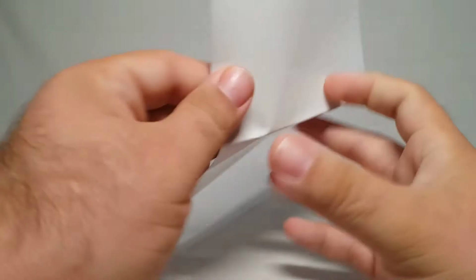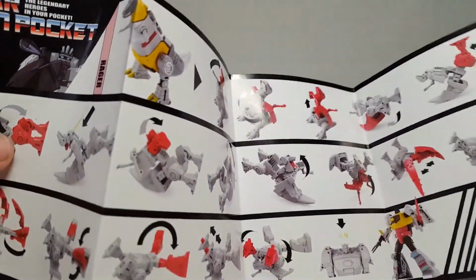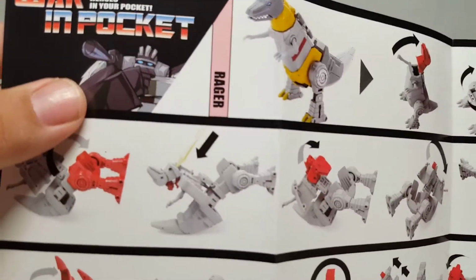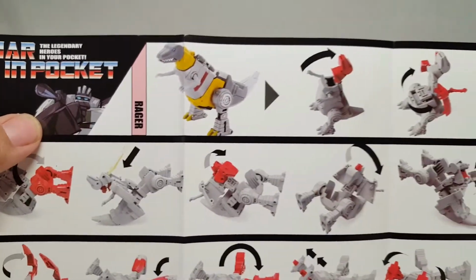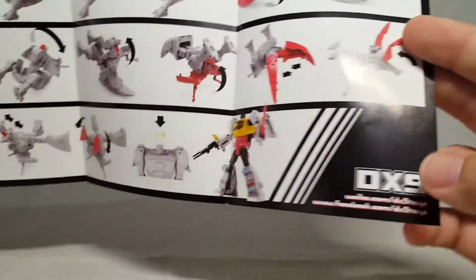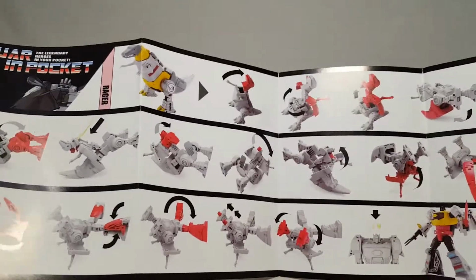And you do get instructions on some nice poster kind of paper. And yeah, this is actually fairly intuitive. And I like it. You got War in Pocket, you got a little image of Wheeljack right there. And yeah, starts you out from Dino mode and gets you into robot mode by the end, and DX9 down there. Actually very good instructions.